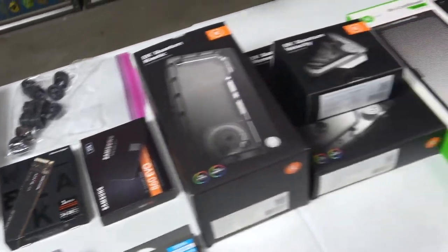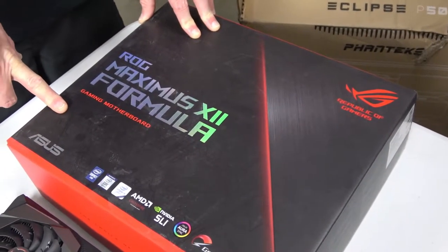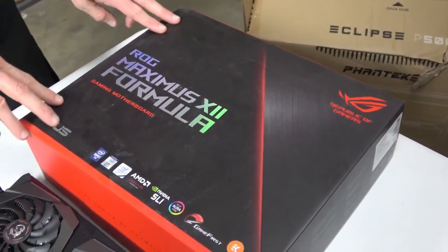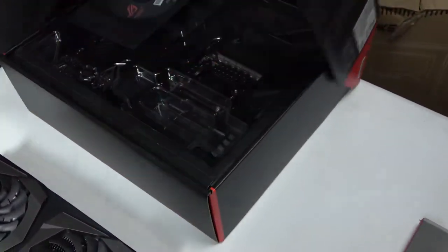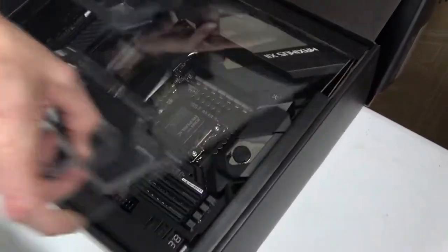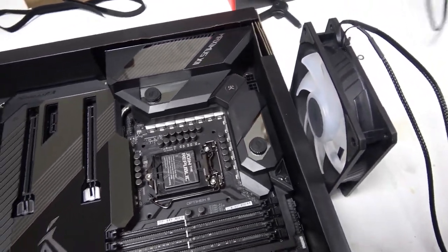Woohoo! And then all the way over here, all that's going to go on the ROG Maximus 12 Formula Edition, which is specifically designed to go with this double EK block system. Let's open it up. Okay. Got to see if there's something in there. And ta-da, disc. Hey, there's the board. So let me get this plastic out of the way. That's going to be nice and pretty, following up on our all black with white accents theme.